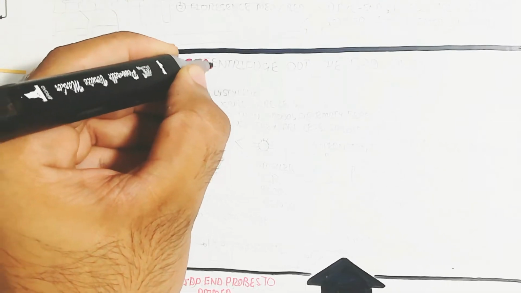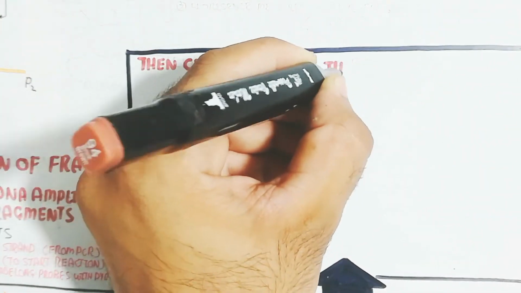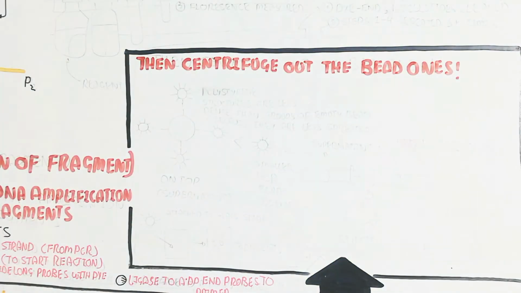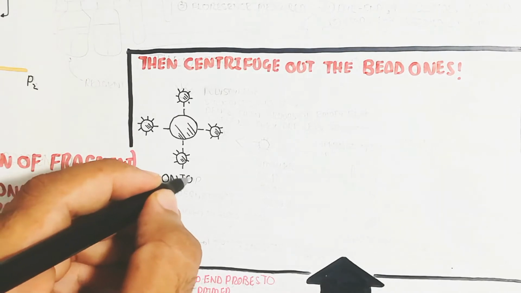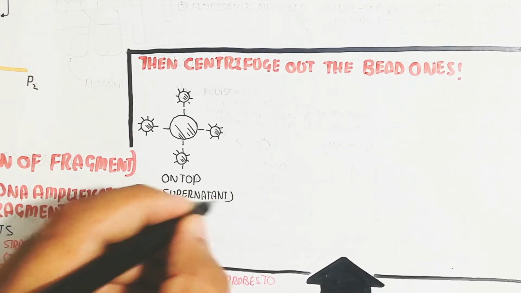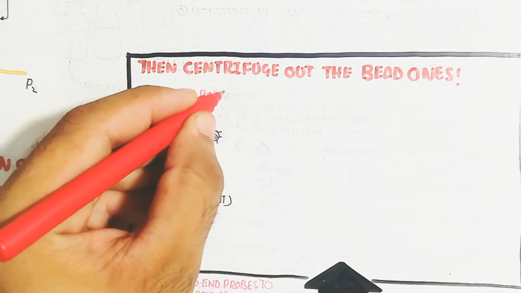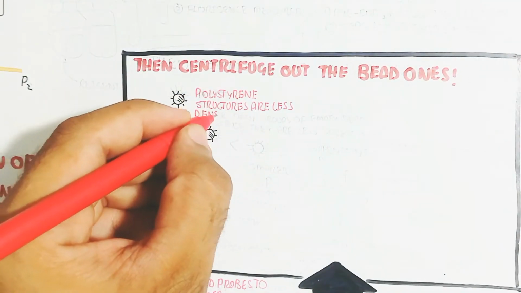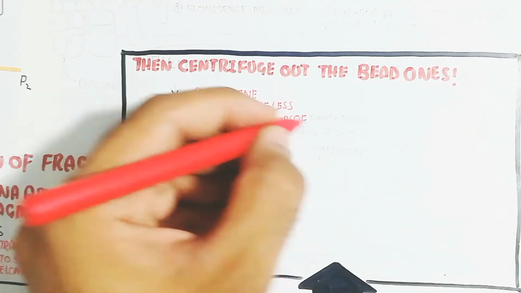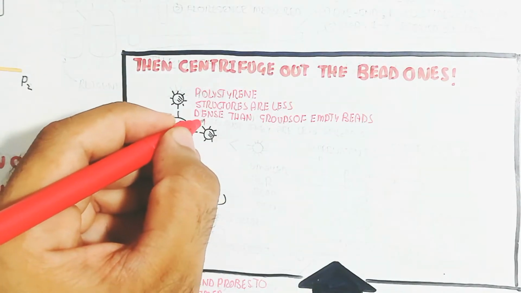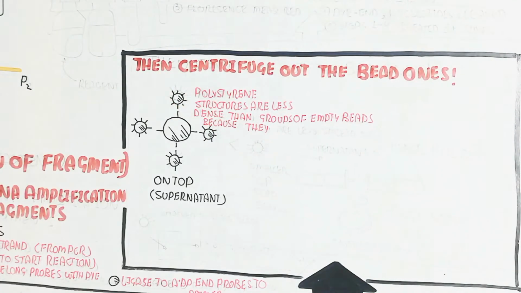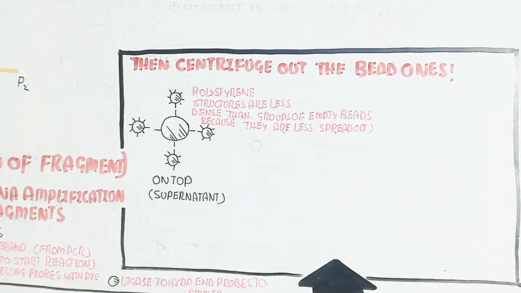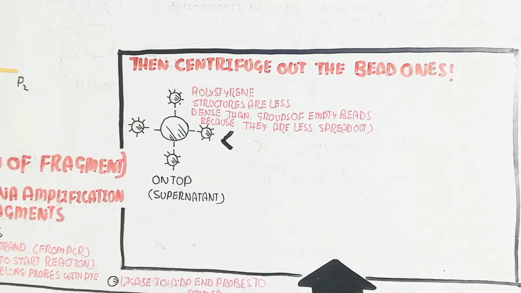Then we centrifuge the beads once. Here you can see the centrifugation occurs. How do we separate the lighter beads and the denser beads? The lighter beads, whether containing the P2 adapter or not, are okay, but remember the P2 adapter is on the polystyrene bead, while the P1 adapter is on the PCR beads. So both beads are important when bound with both the P1 and P2 adapters via the polystyrene bead and the PCR bead.